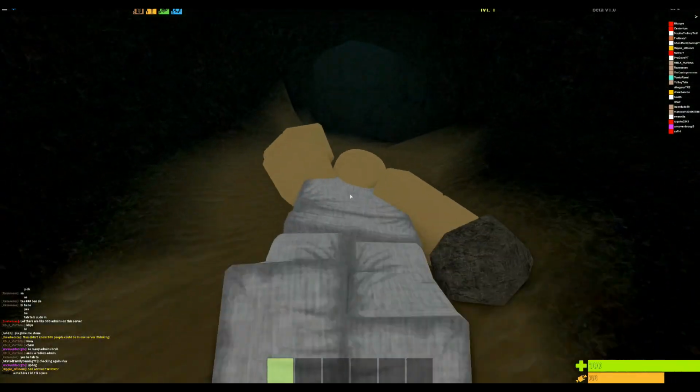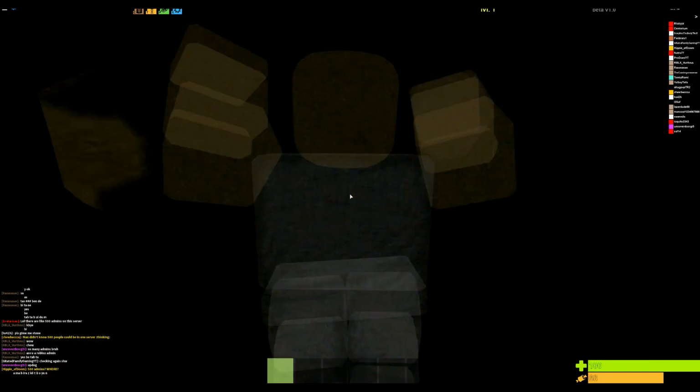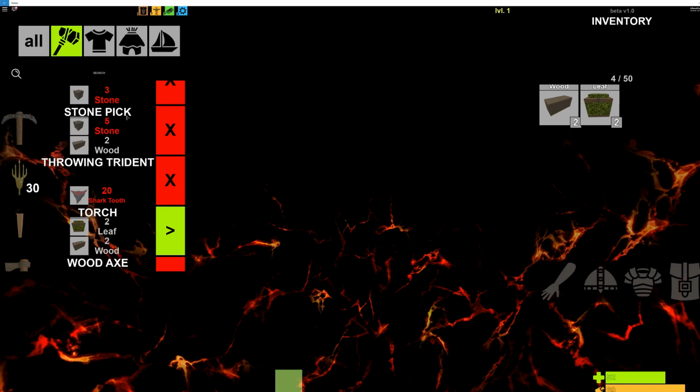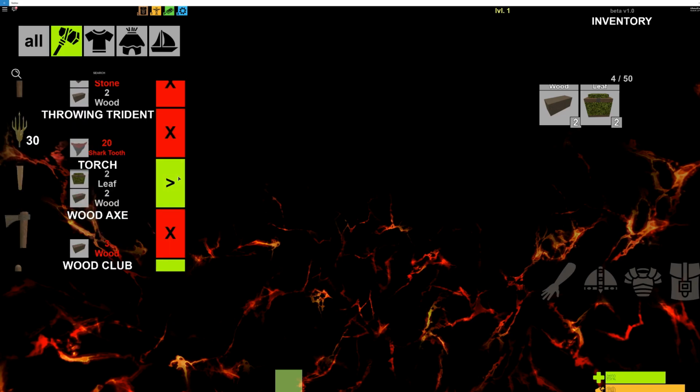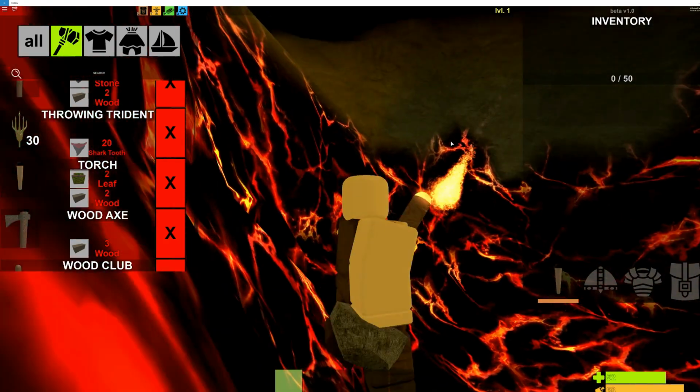It's going to start getting dark. So we're going to show you at some point you're going to want to equip a torch so that you can see where you're going. So to create a torch, again, go to your stuff, and then you need leaves and wood, and then you can create your torch, and then you just go equip it, and then you can see you've got a lot more light.